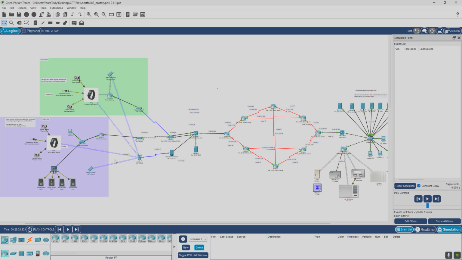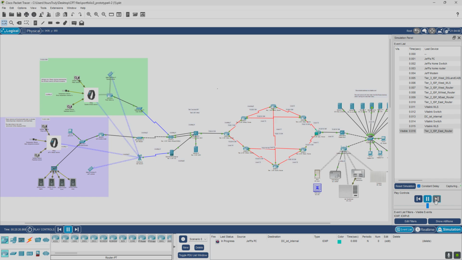Okay, and then we can go ahead and do the internal. Same destination. Goes up to our OSPF area, MLS, switch, goes to internal, sends back the messages, goes up in this area right here, and later goes to Just PC.